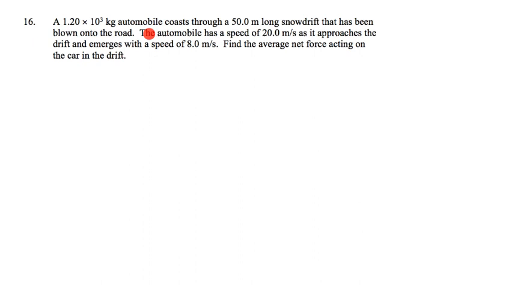Now, it says nothing about the road being a hill, so I can't assume that it went uphill or downhill. If it did, they would have to give me that information. So my starting point, like all the problems, is KO plus UO plus W equals KF plus UF. And like I said, we have to assume that it's a level road, because they would have to give us some information about the hill if there was a hill in the problem. And we have both an original velocity and a final velocity, so we have an original kinetic energy and a final. The question is, find the average net force.